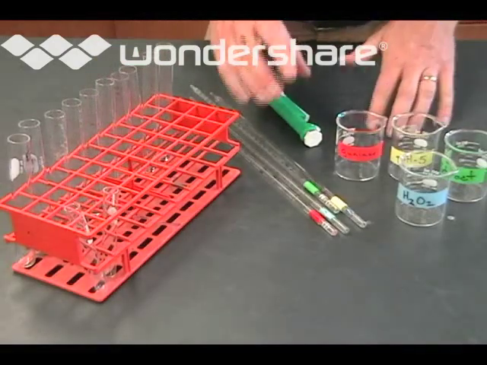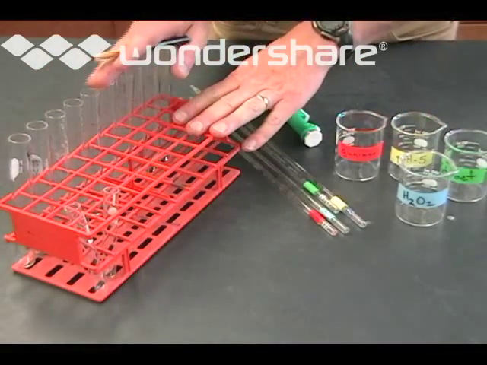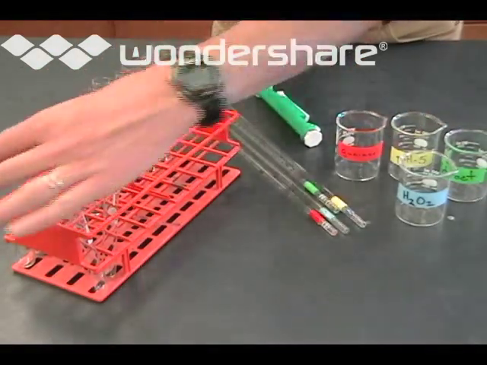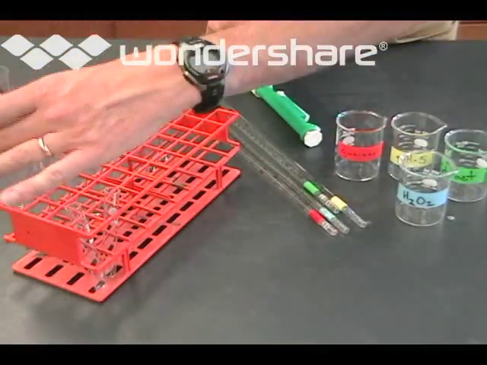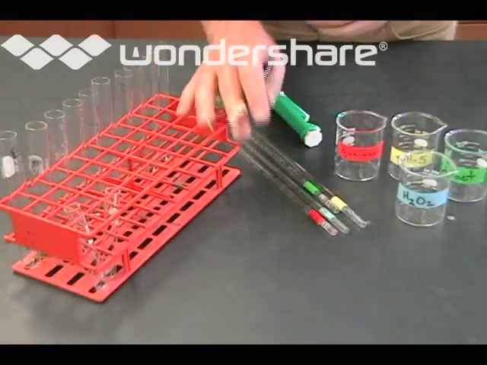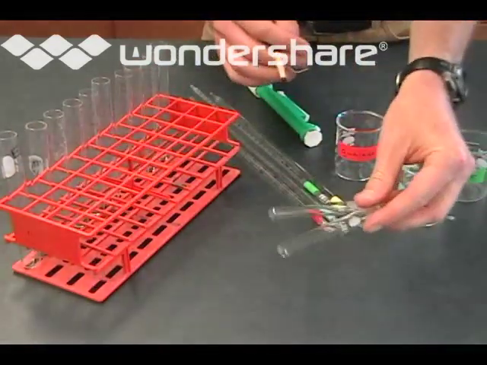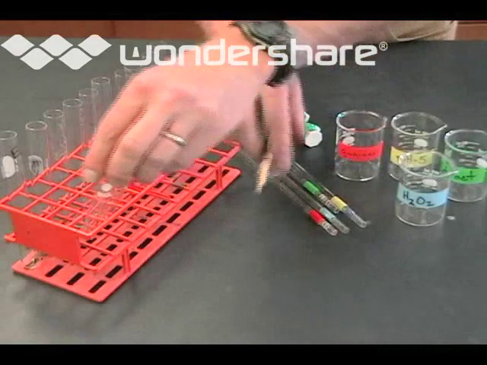This is the equipment that each group will get. First of all, you have a set of big tubes and a grease pencil, and these are the ones that you need to label, either 1 through 11 for the temperature experiment or 1 through 9 for the pH experiment. There's also two small tubes. These are for the spectrophotometer, and we'll use those later.